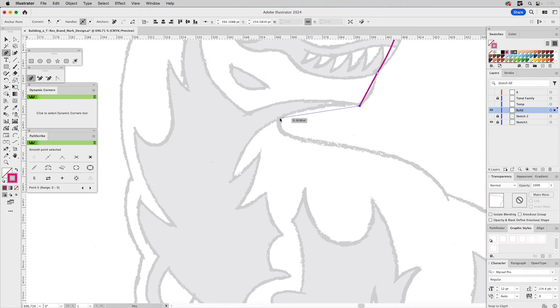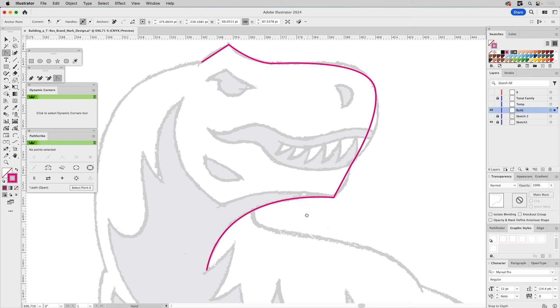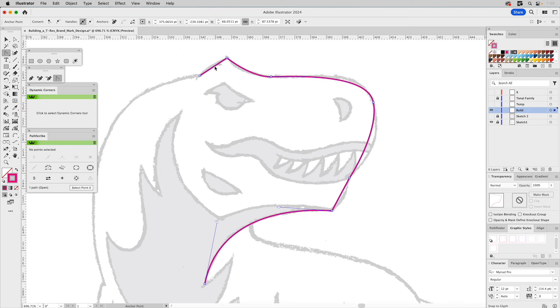Wherever your art comes to a point gets a point — these are easy ones to discern. This arch is going to go all the way down to this one, so I'll go ahead and do that. Then I'll grab the anchor point tool and we can bend and distort this. I'll try to do the majority of this with the native tools in Illustrator. None of these curves are perfected yet — I usually lay down all my paths, go back, and then start playing around with them. I like using plugins, so I have smart guides turned on. If you hover over an anchor, you're over an anchor; hover over a path, you're over a path. Those are helpful.